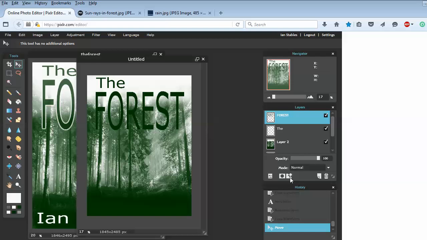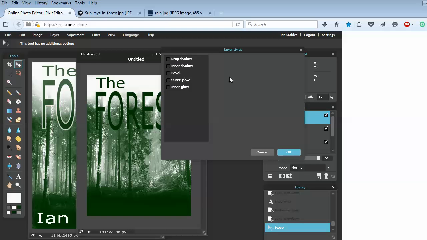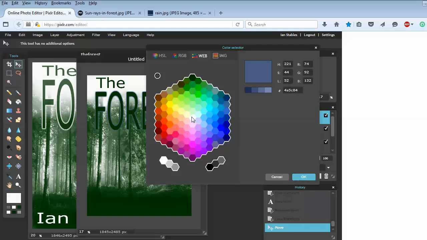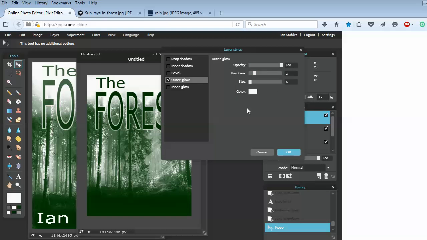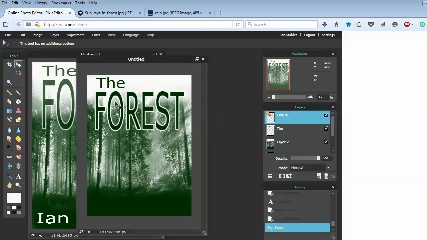Forest selected. I clicked into these, which is layer styles. I clicked on outer glow. I clicked on it itself. It's chosen this color, but I just changed that to white. In actual fact, I just click that to make sure, because it might not be exactly white, which it isn't. Click OK on that so we know we've got that same color. I just moved the hardness right up to the most possible hardness. You can adjust the size you want, but I just leave it. Click OK, and there we are.